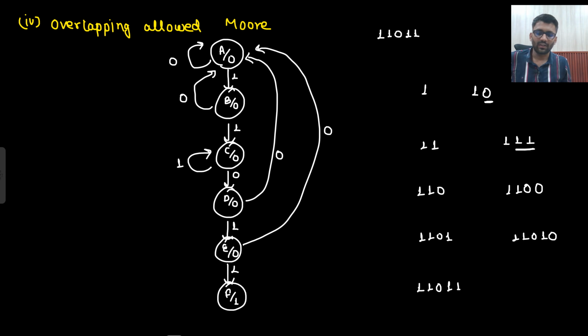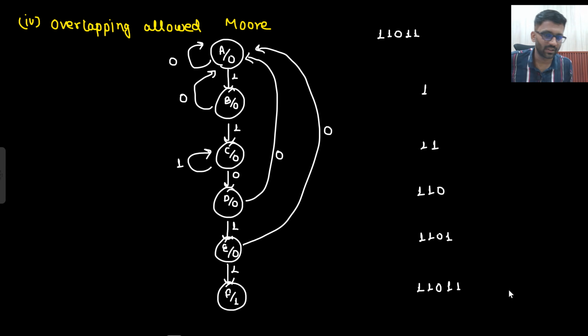Now the interesting thing will come. This is the most important part which is required. So now let's see for this part. The sequence has already been detected, that you know, 1 1 0 1 1. But if the applied input is 0, it will look for the best case only. If applied input is 0, it will again look for the best case, that my sequence is not detected. If applied input is 0, my output will be 0 only.